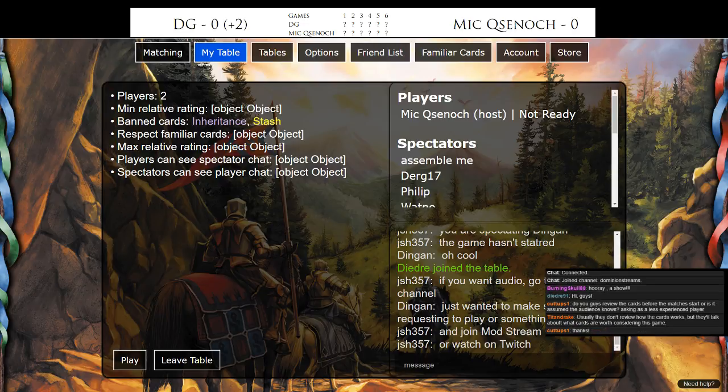Okay, so it looks like DG... Let's see. Is there any way we can reach DG? I'm not sure. So right now it looks like Mick is trying to track down DG.